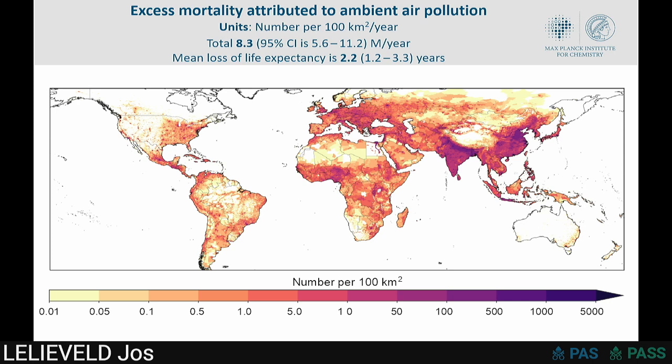Actually, these numbers are a combination of bad air and high density of population. So we're now not looking at air pollution, we're looking at air pollution impacts on people. South and East Asia is where about 55% of our population lives, but about 70% of this mortality occurs in this region. But we also see other regions, like West Africa and Eastern Europe, which are quite bad.